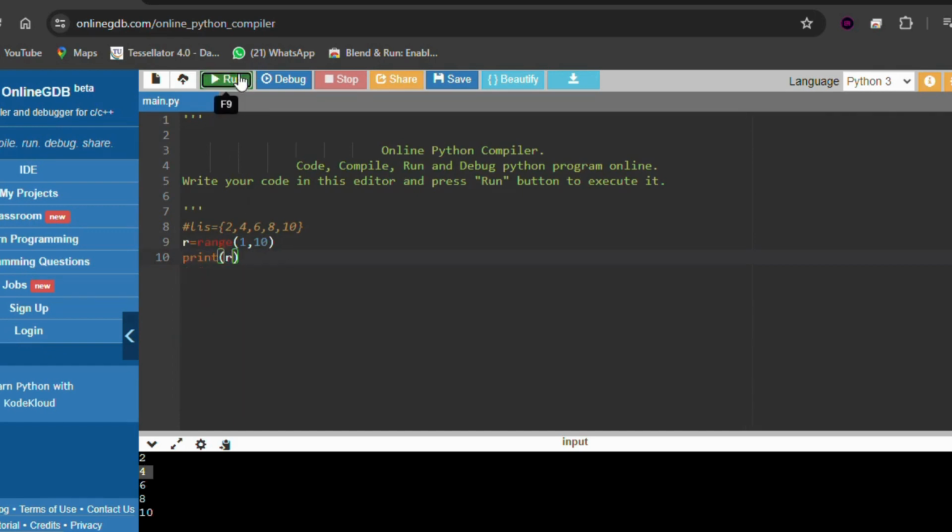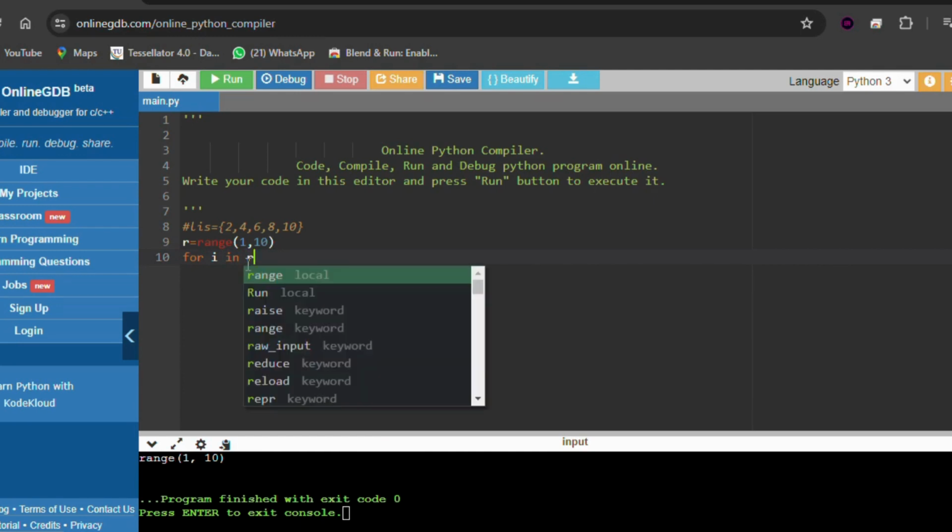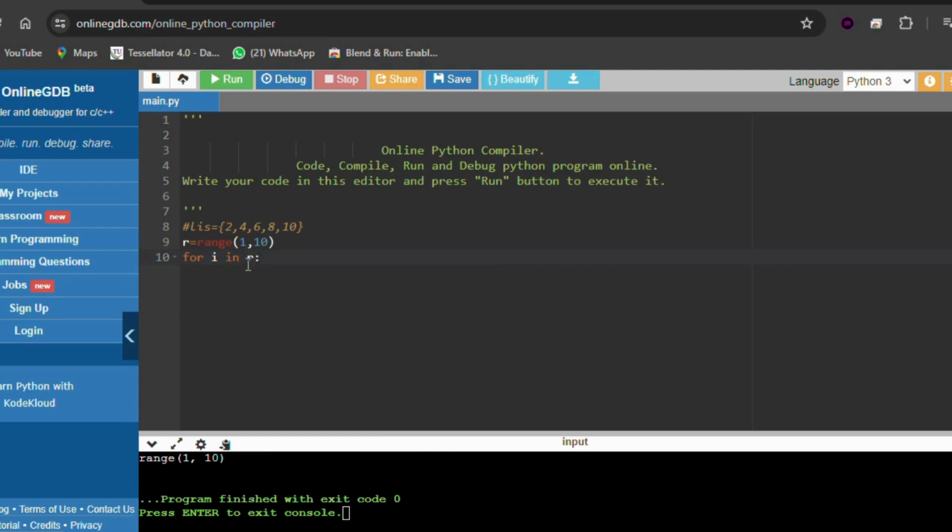See, it is just printing 1 to 10. But if we use this range in the for loop, see what is the difference. So we'll keep r. In this r, it has a range from 1 to 10.